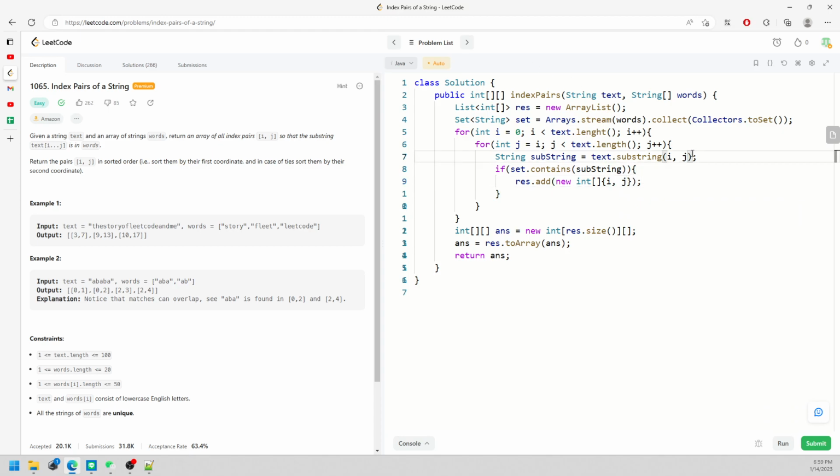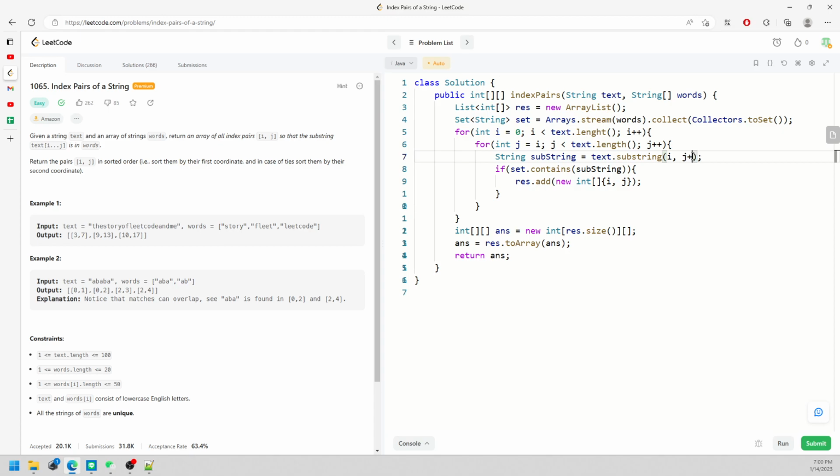There's actually a trick I left behind. When you say substring, you need to include the J index, right? So it's going to be J plus 1 right over here, because substring definitely excludes the last index. If you say I comma J, then you are not including the J char.